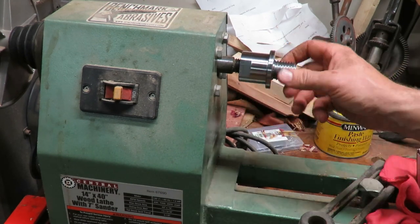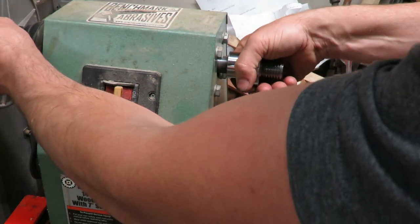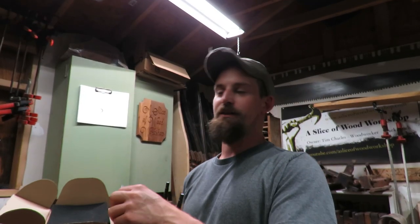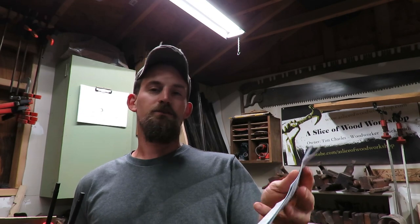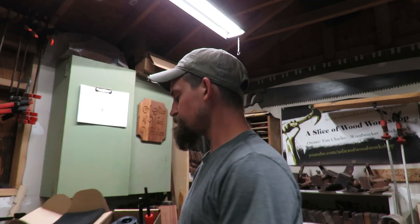So what you do is pretty much screw this on there and make it nice and tight before using it. Now the other part of the equation is actually getting a set of jaws or the chuck. I also got this off of Amazon, so this is pretty much like a package deal. You can get both of them off of Amazon at one time. It's, I think you pronounce this Wen. It's a four jaw chuck.